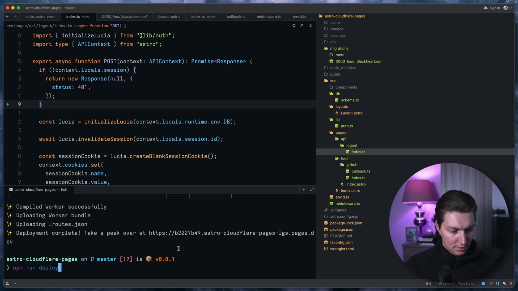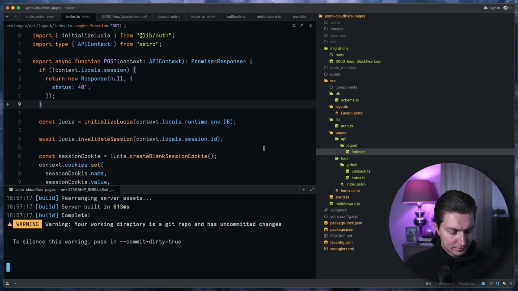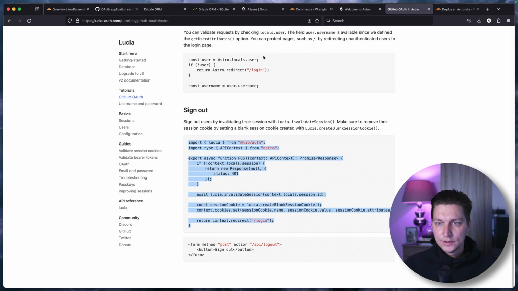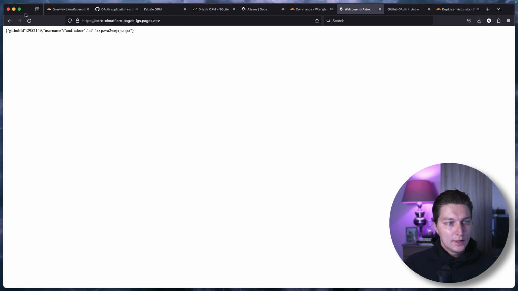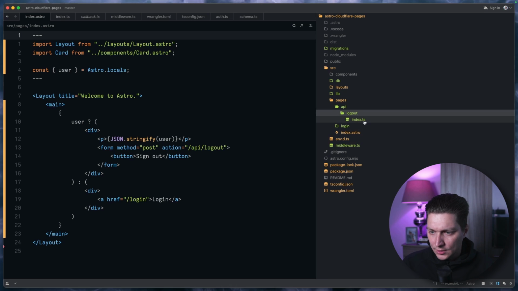It's good. Let's run deploy. Cool, it's there. Let's reload this page. We now have this sign out. Let's see what happens if we click on that. I think maybe it's not index.ts.